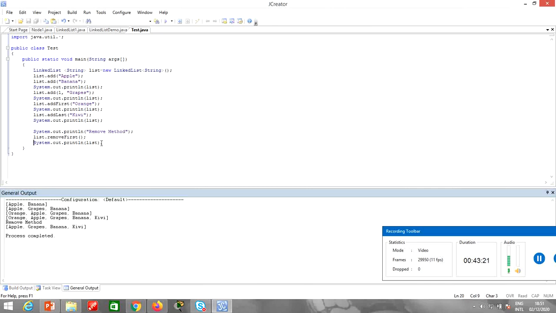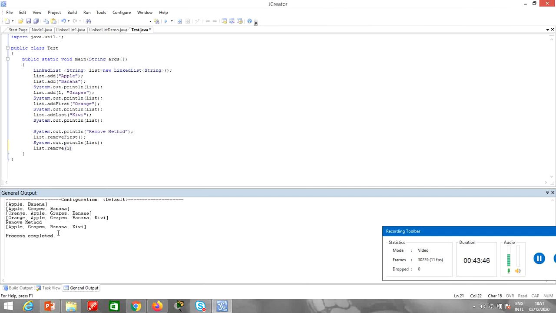Similarly, I have remove last also. Another method which I have, list dot remove. Now I need to provide over here the string value, or I need to provide over here the position. I can provide the string value also, or I can provide the position, any one. So for example, I want 1.